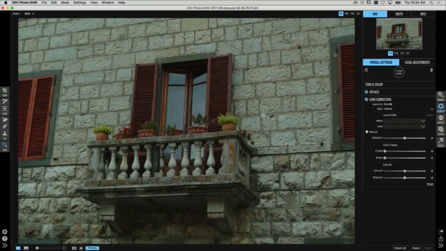So in ON1 Photo, there's a couple different existing tools for retouching. There's the Perfect Eraser, which is a content-aware filling tool. You just brush over what you want to remove, and it will find matching color and texture in the photo and will fill it in. Most of the time, it's a great tool. It's the one I use the most. There's also the Retouch Brush, which is great for portrait retouching. It gives you a little more control over the feather and the opacity, but there's still times, especially when you need to align things perfectly, that those tools will not do what you need.